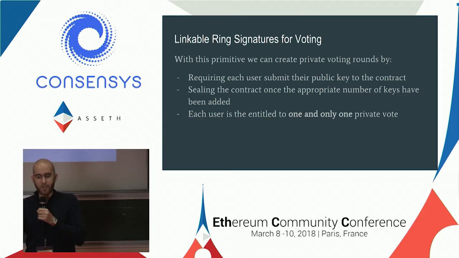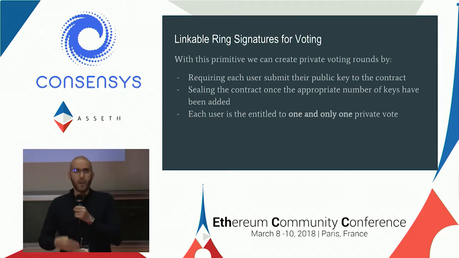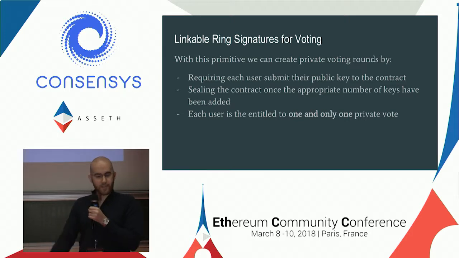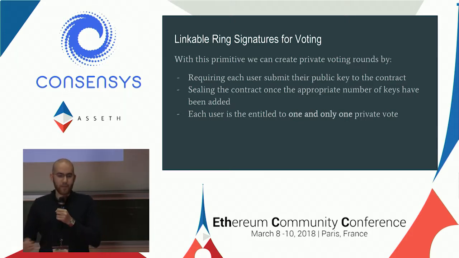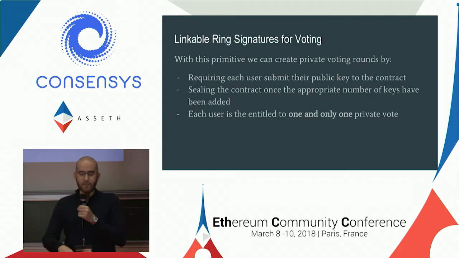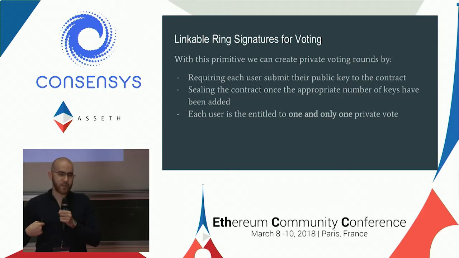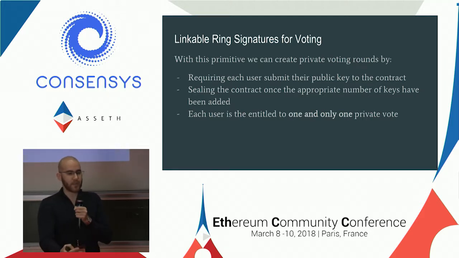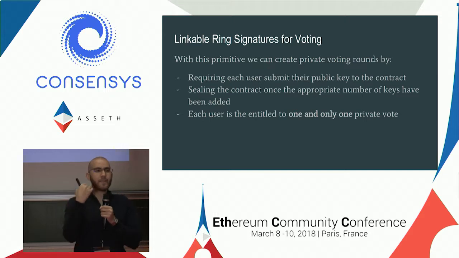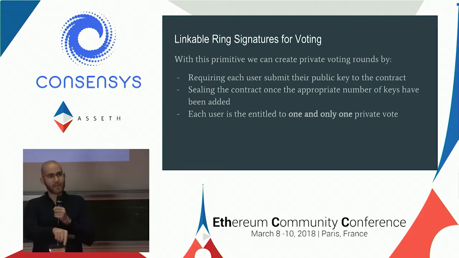And so say that there's a group of 100 people that need to sign, and we deploy the smart contract saying, wait until you get 100 public keys that commit to signing, and great. And now once they have all joined, each user is entitled to one and only one private vote, right? And through some extension to ring signatures, we can make sure that even though when I sign, you don't know that I, Matt, have signed, you know that if I sign 2 times, you can detect that I tried to double sign, but you just don't know who.